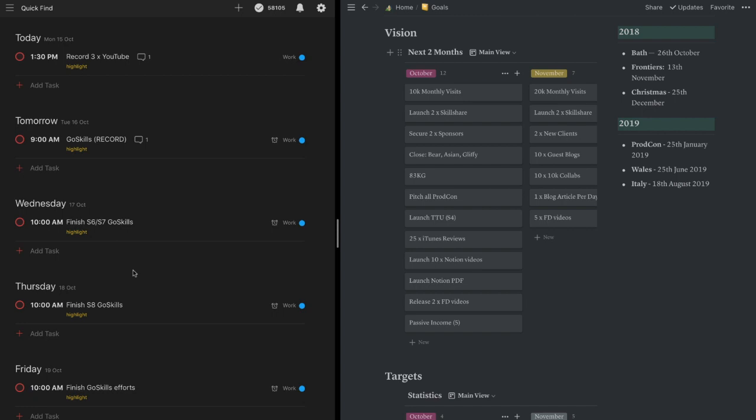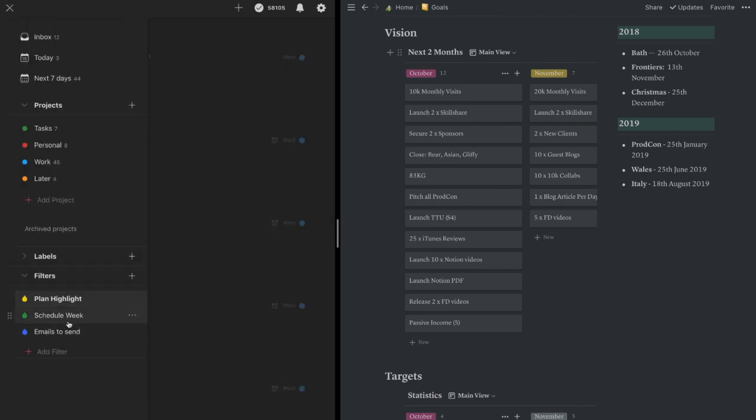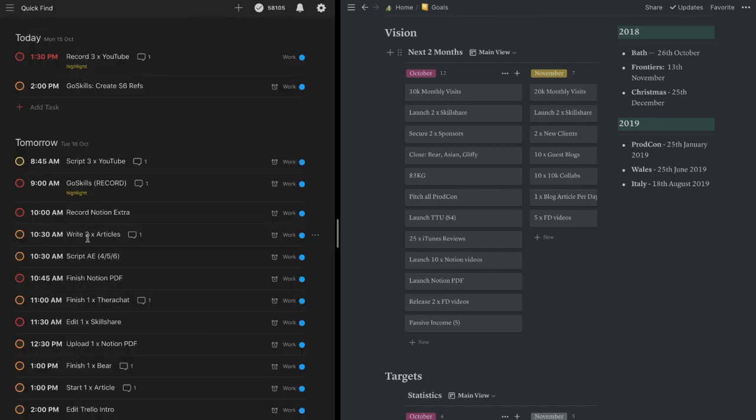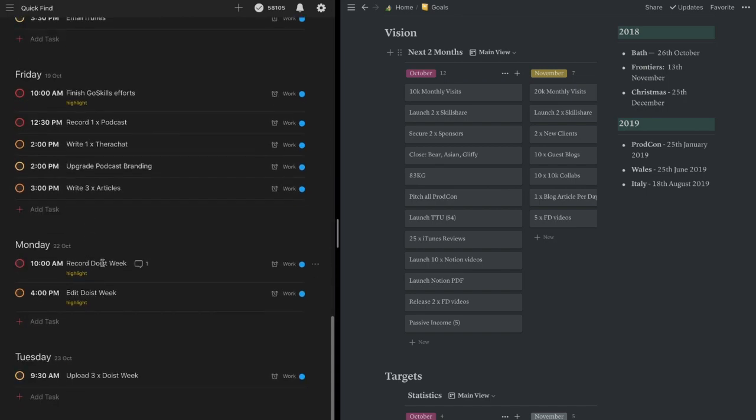So I find this a really useful strategy because I'm actually going, what's the thing I need to do? Then what I'll do is I'll go over to Schedule Week, which is another filter, a really simple filter. It's any hashtag work and 10 days, because I'll try and only use this planning for work for the majority of the tasks. I'll click it and then I'll go to the week ahead, and as you can imagine, this will be totally empty, and I'll start planning in the other tasks.